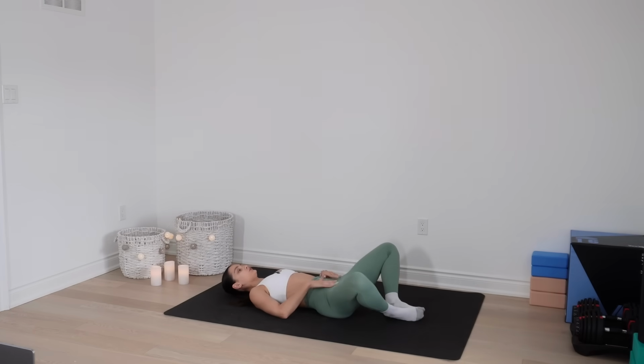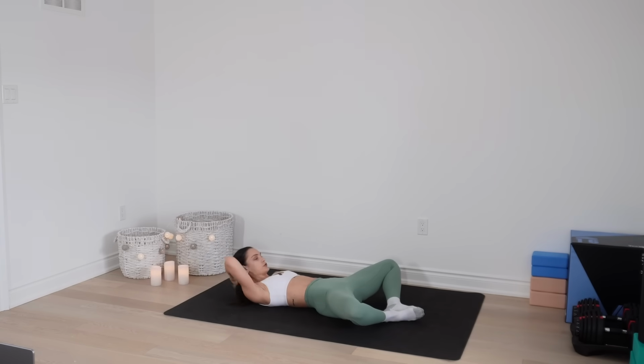So the soles of your feet are going to come together. Knees will open up. You have a light engagement in your outer glutes. From here, hands go back to the front of the pelvis. And then when you're ready, start moving it back and forth. Very small, so small that you feel no discomfort in your low back, especially when you go into that front tilt.